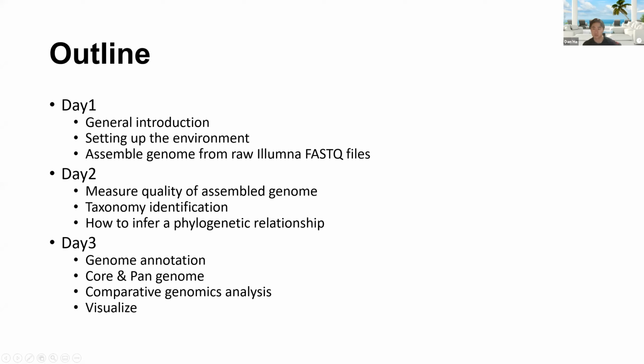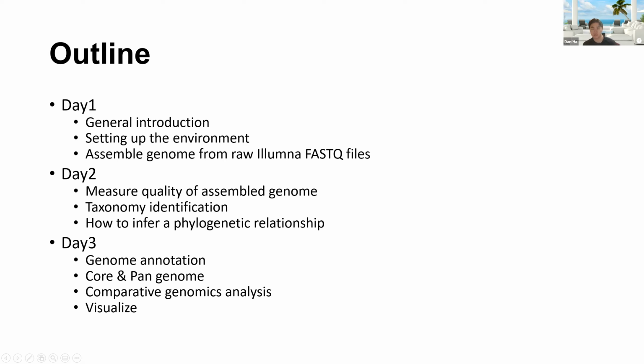So for the outline of the workshop, since today's day 1, I'm going to provide a general introduction, and we're going to mostly spend the time on setting up the environment, and then we're going to start assembling a genome from the raw Illumina FASTQ files. This is going to take a few hours, I think, to finish, so we're going to put it on the command line and wait until it finishes. So that's the day 1 material.